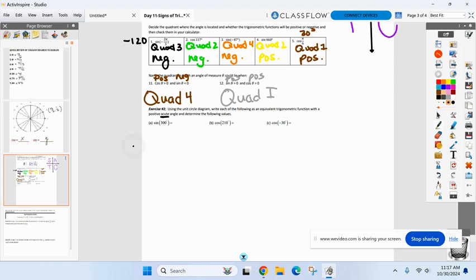So I'm going to start out by doing negative sine. Where did the negative come from again? What quadrant am I in? 4. And what do you know about sine there? It's negative. So that's why I wrote negative sine. Now, somehow, I have to turn 300 into an acute angle. Acute means smaller than 90. What type of angles have we been talking about all unit long that are always less than 90? Reference angles. What's the reference angle for 300? 60. All right.